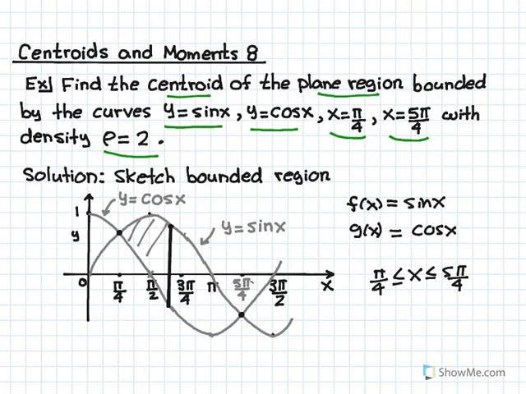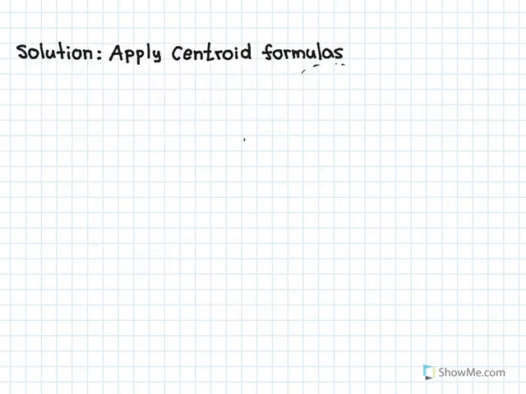This is the shaded region here, and our goal is to find the mass of this region, the moment with respect to the y-axis, the moment with respect to the x-axis, and of course we want to find the centroid, x bar and y bar. So let's apply the centroid formulas to do that.